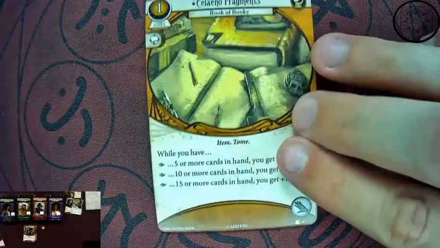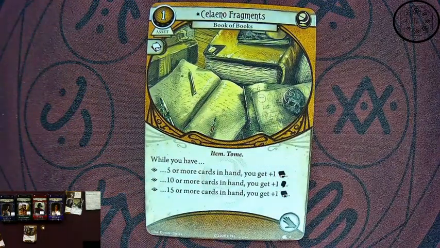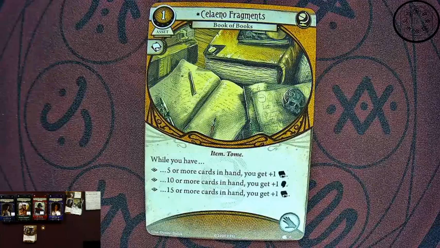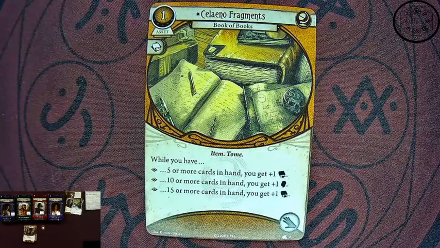Next up is a pair of the Seleno Fragments, a book of books, and just like we're using tomes, this is a 1-cost asset. Skill boost is lore, and while you have 5 or more cards in your hand, you get +1 lore. 10 or more cards in your hand, you get 1 will. 15 or more cards in your hand, you get a secondary lore. So if you can pull this off, that gets Harvey up to 7 lore. He's going to make all of the investigation checks you ever need him to.